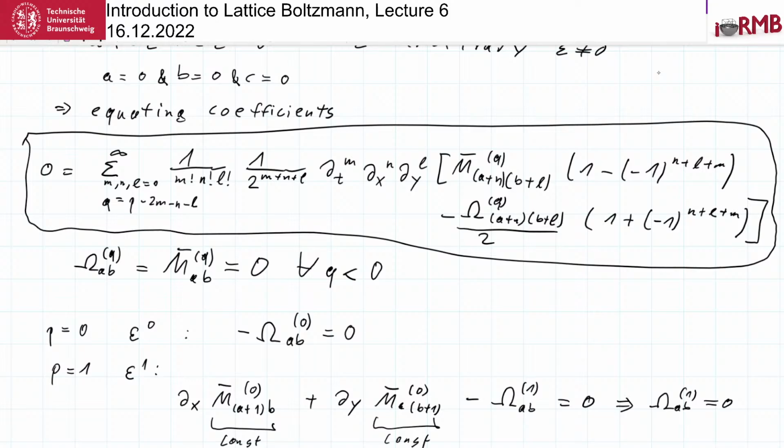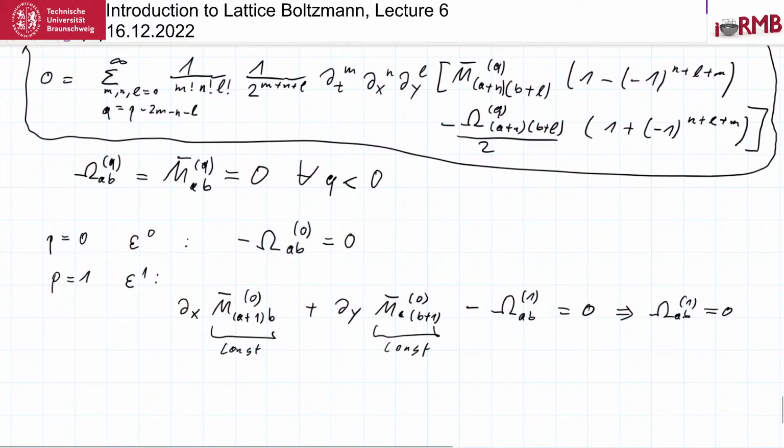Yeah, if these guys are all 0, this here is becoming 1. Then this is 1 plus 1, yeah, which disappears with the 1/2, and we are left with omega AB to the order 0. This here, if they are all 0, then it's 1 minus 1, right? And they disappear, and the other ones do not exist. Okay? Thank you for the question. It's now clear.